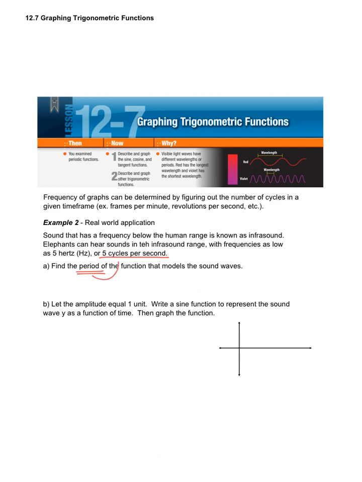Well, remember, our period is how long it takes one cycle to complete. So if I have 5 cycles per second, I know the period is going to be 1/5 of a second, because every 5 cycles is going to be a second. So if we want to graph this, we want to come up with our equation. It says write the sine function.